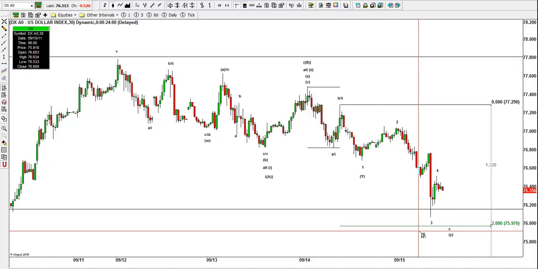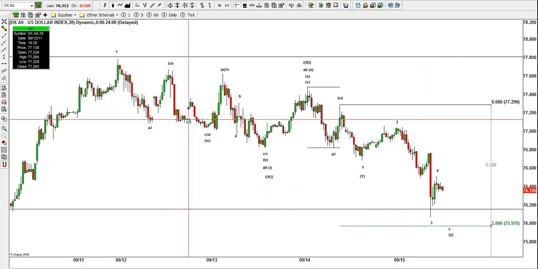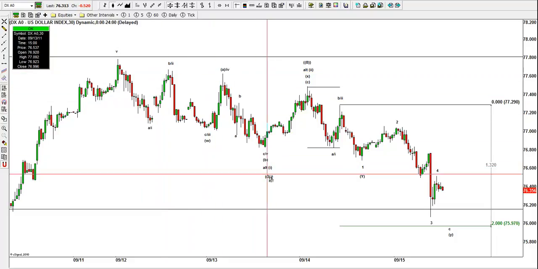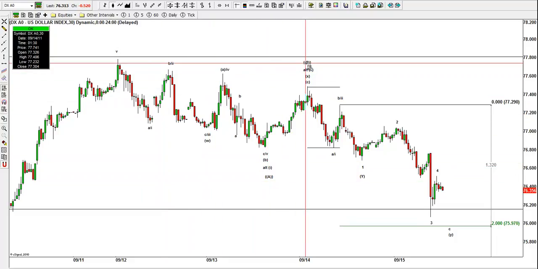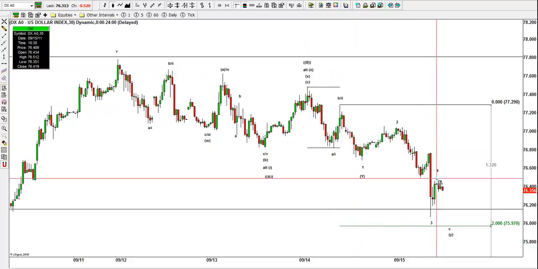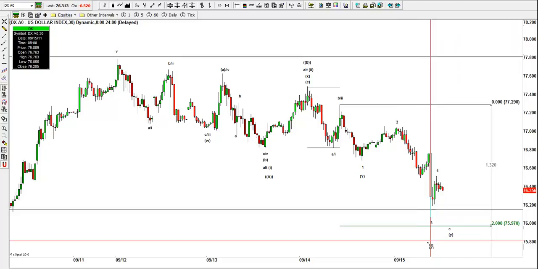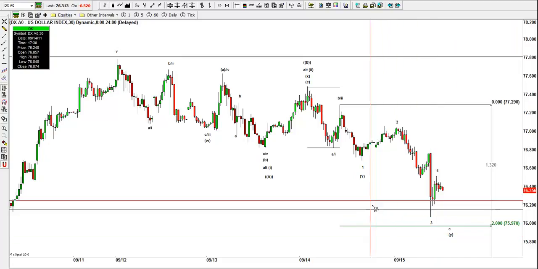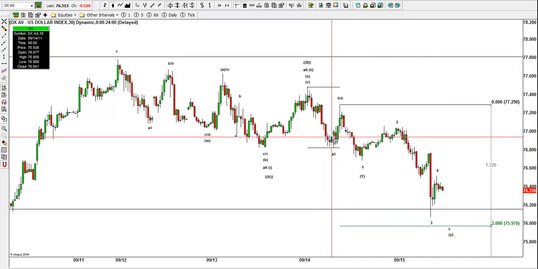This is a type of move that after it happened, you say, wow, it was right there. Yes, it is. This can be 1, 2, 3, 4, 5, 1, 2, and nesting right here. 1, 2, 1, 2, 1, 2, and lower. Now, still, I think that the dollar got more weakness to come. Still, we believe that we are in the wave 4 of the proposed daily leading diagonal.